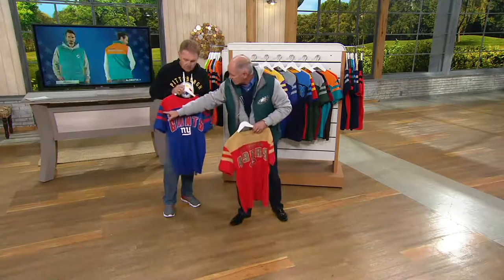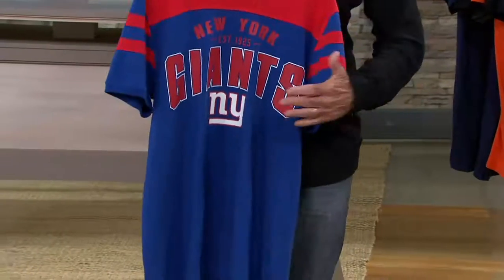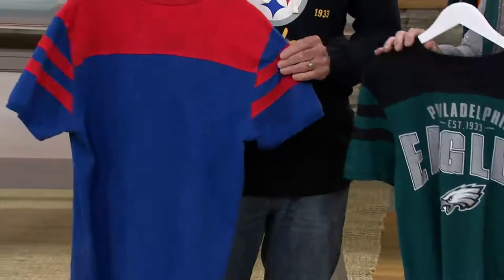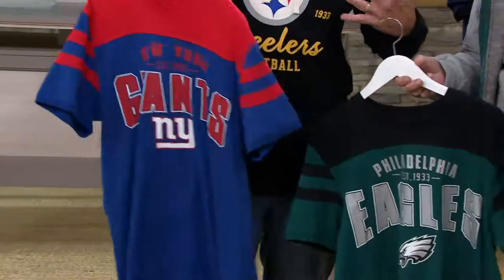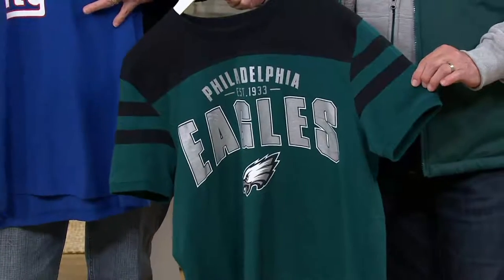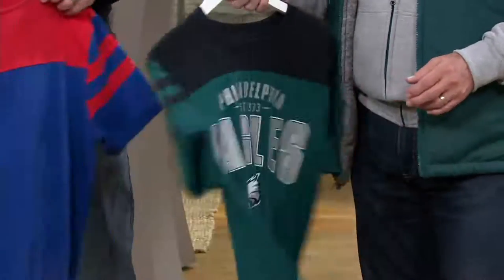Look at this. These are stitch color banded colors, sewn on sleeve stripes for you. Every piece we give you here is going to be official team colors in the body. The yoke is going to be where your shoulder pads go, and that's going to be your secondary color. Sewn on sleeve stripes, soft hand ink with your team name, team logo — all in official NFL color.